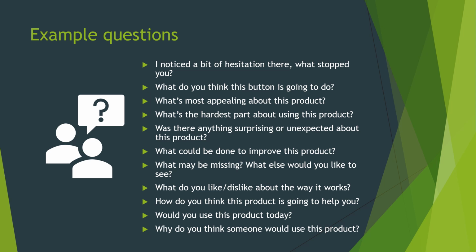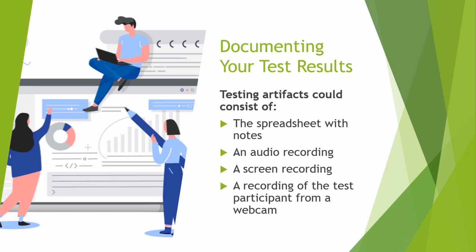Now, don't be aggressive with these questions. You don't want to say, well, what did you like or dislike about the way it worked, but you want to ask it in a way that's going to prompt them to be a little bit more open with their feedback. Now, after that, what you want to do is document your test results. So this could include spreadsheets with different notes, the audio or screen recordings that we talked about, or the recording of the test participant, maybe from a webcam.